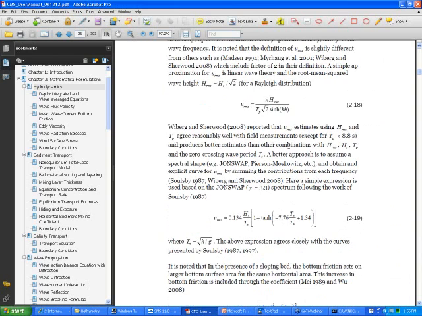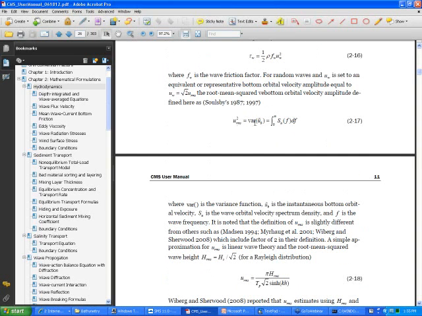Okay, the rest of this section describes how we calculate and define the root mean squared orbital velocity, U sub RMS. This is something a little bit confusing in the literature. If you look at U RMS, people define it different ways. The definition that we follow is that of Soulsby, which is stated here.